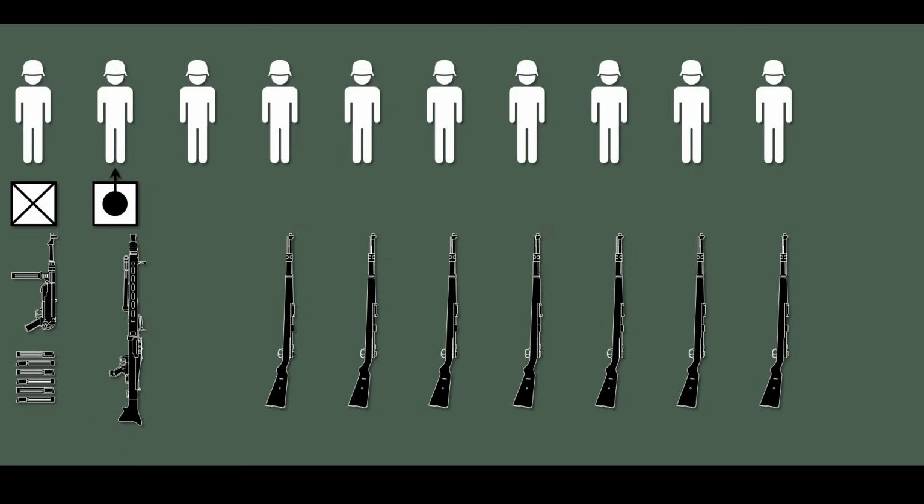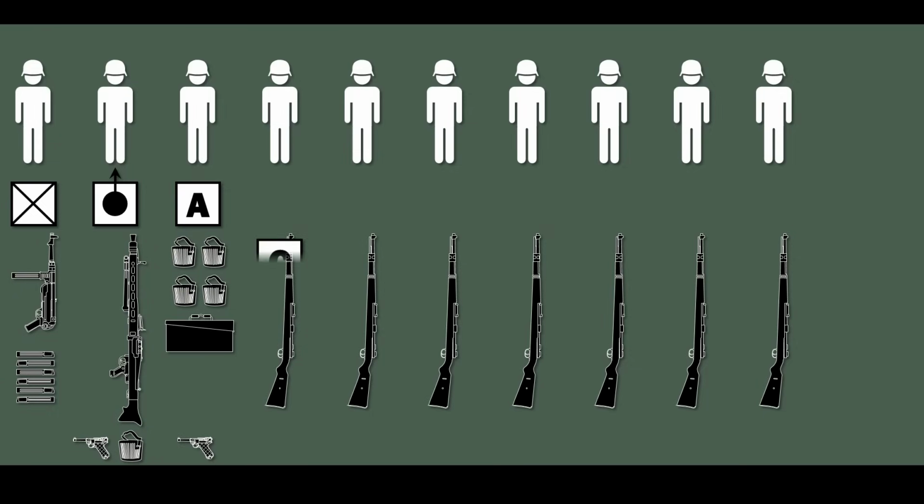He was also issued a pistol and an ammo drum with 50 rounds. The assistant gunner carried 4 ammo drums with 50 shots each. Additionally, 1 ammo box with 300 rounds. He was also issued a pistol. There was also an ammo carrier assigned to the machine gunner, whose job was to carry and supply ammunition. He carried 2 ammo boxes with 300 rounds each. Unlike the assistant, he was issued a rifle, not a pistol.